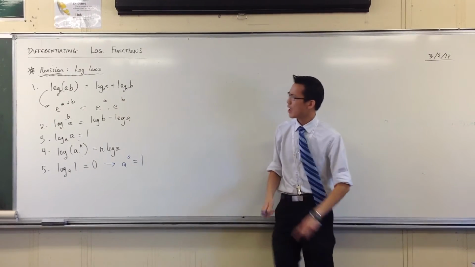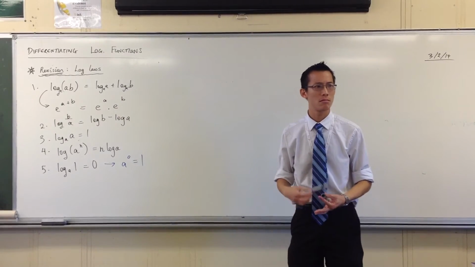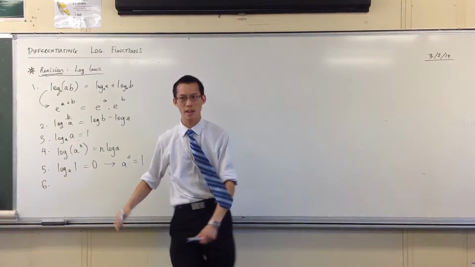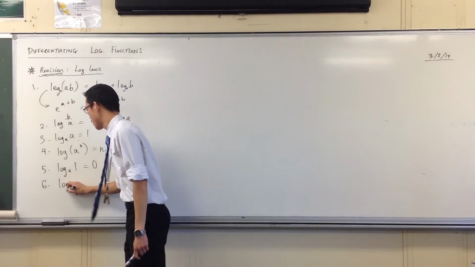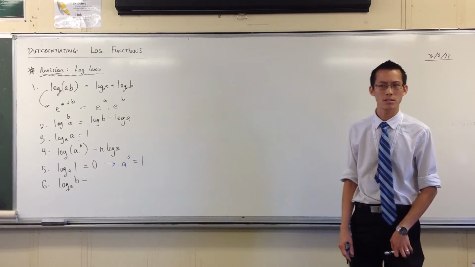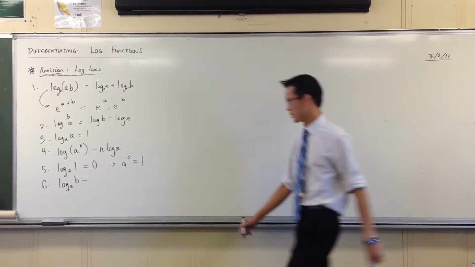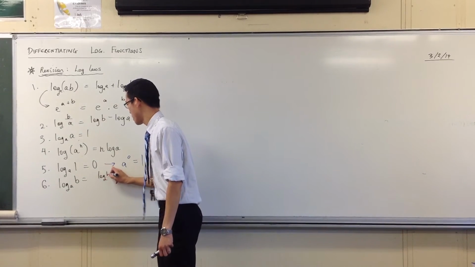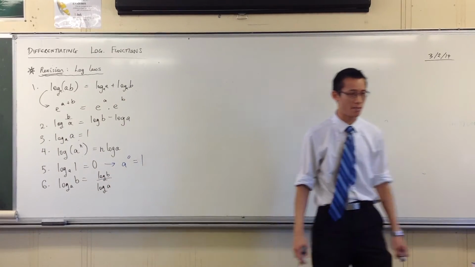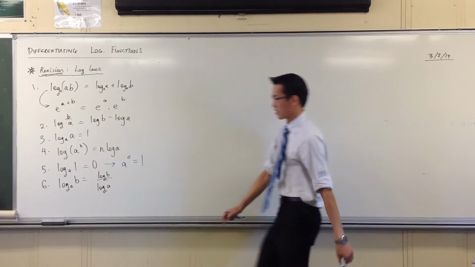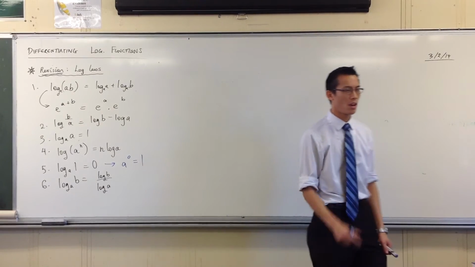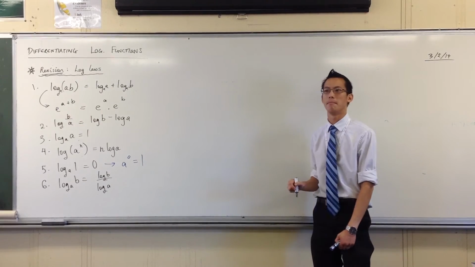Okay. Anything else? Change of base. Yes, good. Which is critical. How do you do change of base? Let's do, say, log base A of B. How would you change the base? Okay. Log B over log A. In some ways, even though that's a tricky one of the laws, it's easy to see because I always picture it as the B's on top and the A's on the bottom, so that's what it becomes when you take logs of each. What base do you need to take the logs in?